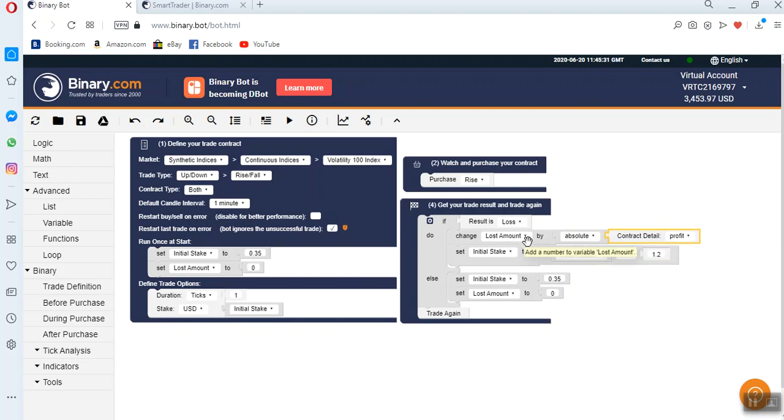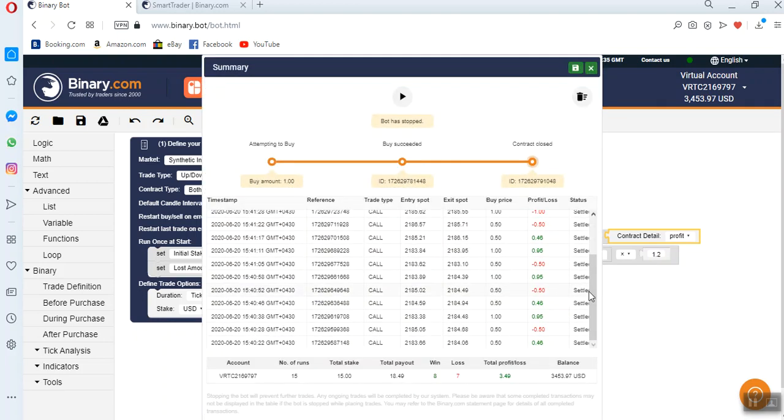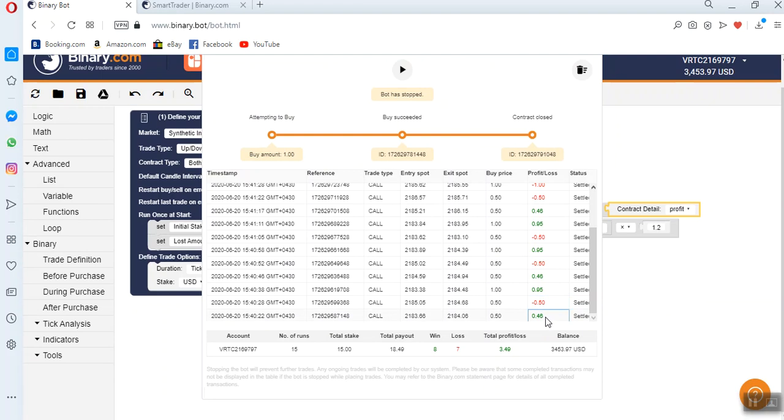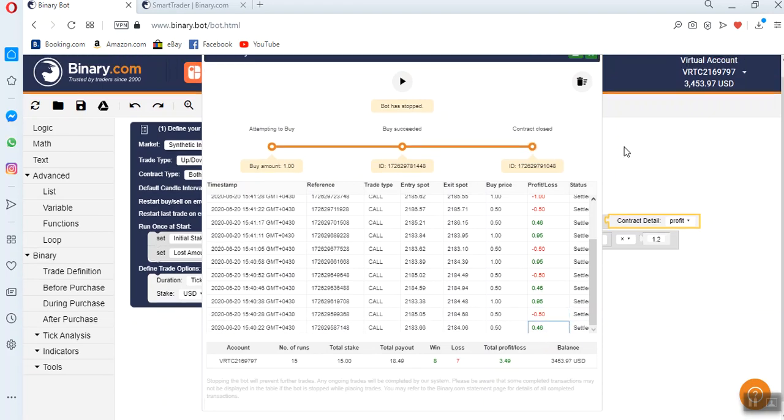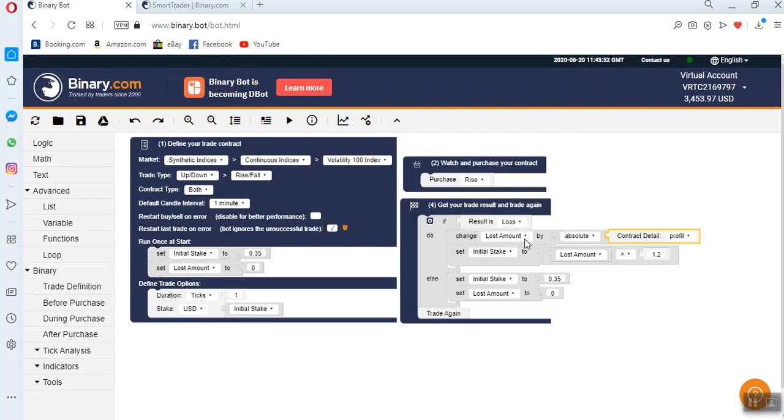When we lose the trade, it changes to our profit. For example, if it lost it is negative, if it won it is positive. So we change the lost amount and set initial stake to lost amount multiplied by 1.2.